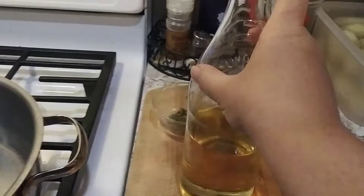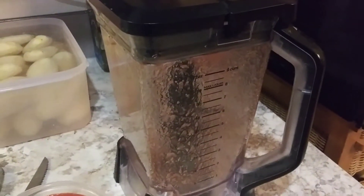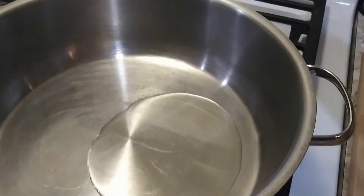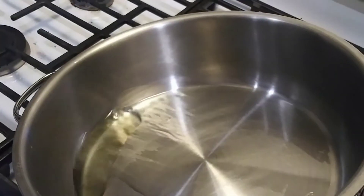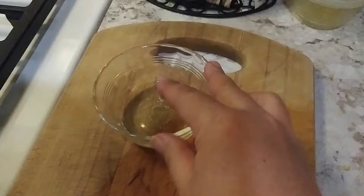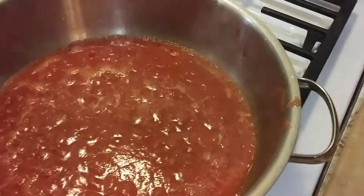Here I have the pan ready with about a teaspoon of oregano set aside. I have the tomato blend here and I rinsed off the blender. The potatoes are soaking in water with some salt so that they don't turn brown until I'm ready to use them. I meant to add one tablespoon of oil but went a little more — I took some out. I like to add a little bit of oil at the beginning just to sauté the sauce and get all those flavors out. The oil is hot and I went ahead and added the sauce.